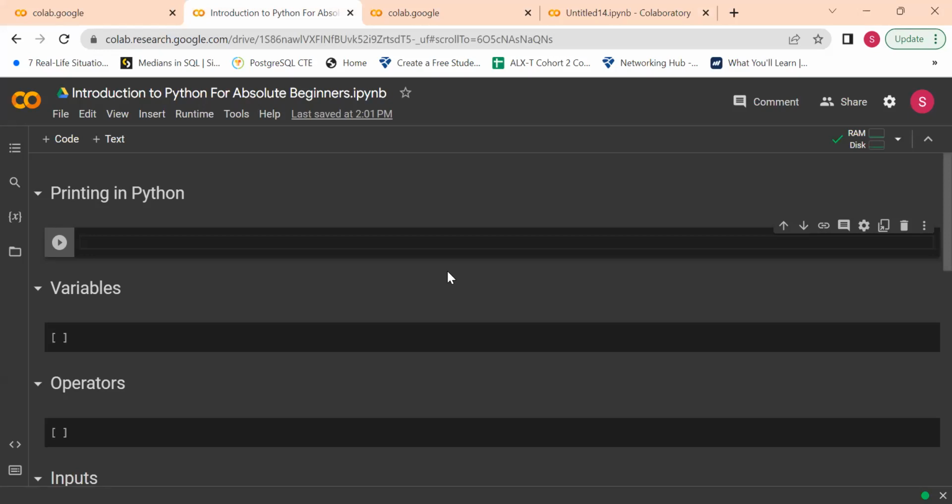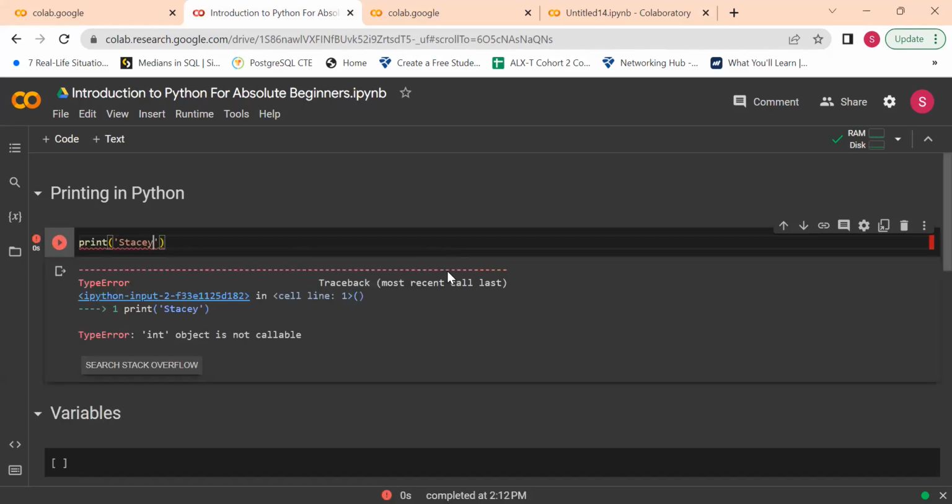But anyway, let's start. Printing is a keyword in Python, and just from the word printing, it allows you to print, it allows you to output something. So let's start by writing print. Print into brackets. What do I want to print? My name.